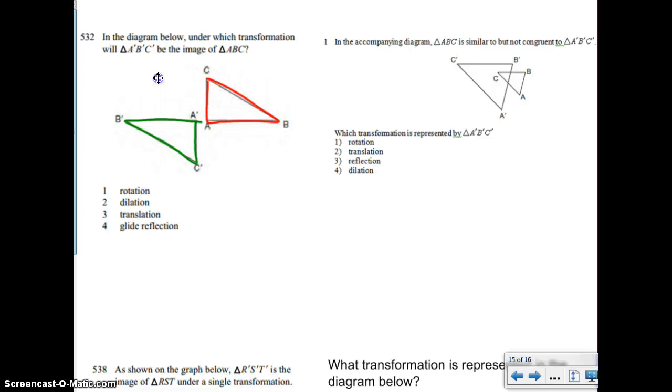Let's start with the glide reflection we just talked about, right? Does it flip and slide? It doesn't really look like it's doing that, right? I don't see a sliding there or really a flip. Well, if we didn't see a slide before, it's definitely not a translation. Is it getting bigger or smaller? No. And rotation makes sense, right? If you actually rotate this triangle that way, if you could pick it up and spin it, you would see it faces the other way. So I'm always a big fan of eliminating the bad answers. You can do it any way you like though, but just remember, I think glide reflection is the one to remember. It's a flip and a slide.